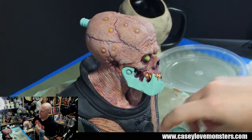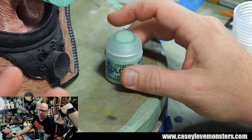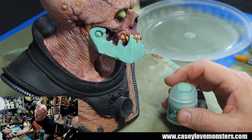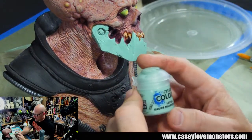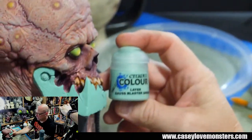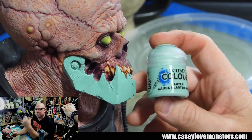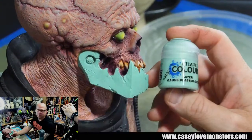Trust me. So what I've done is taken some color here, and you can use Delta ceramic coats. I usually for this process use very cheap paints, like hobby craft paints. You could just get this color. You don't have to mix this color up is what I'm saying. But I did use Citadel's color, which is Goss Blaster Green, which just sounds cool because that sort of fits him, right? How can you go wrong with that? Such a cool name. So I base coated it first just to give us a jump start, because you guys don't really need to see me base coating. There's no magic there. I took a brush, I brushed it on. Done. That's all you need to know.